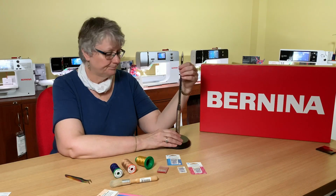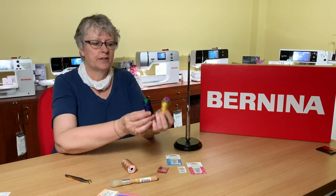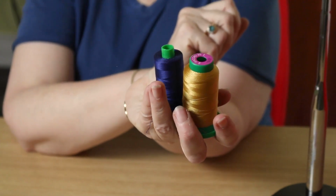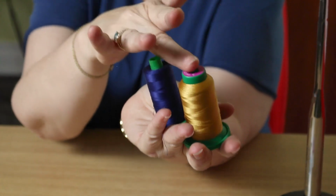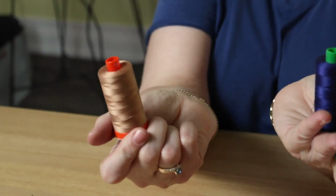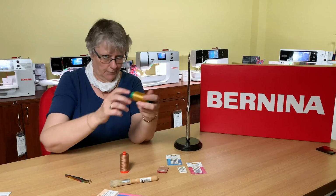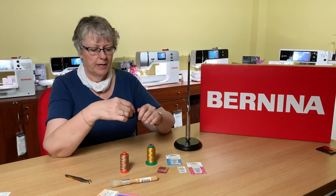Let's talk about thread. You've got 40 weight thread. So this is Aurifil 40 weight thread. This is 100% cotton. This is Isacord 40 weight thread. This is 100% polyester. And this is 50 weight thread. This is Aurifil 50 weight thread, 100% cotton.